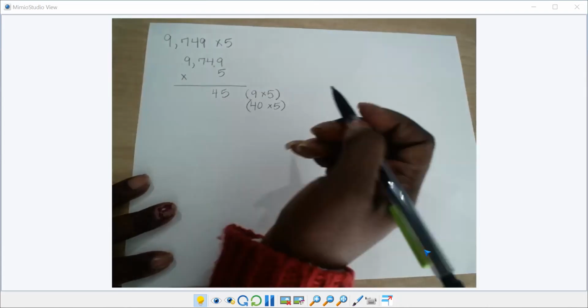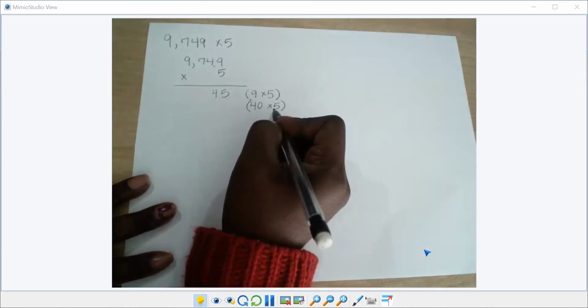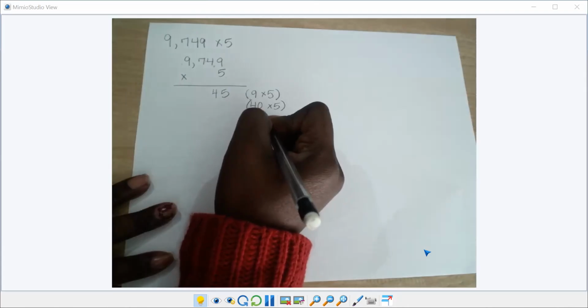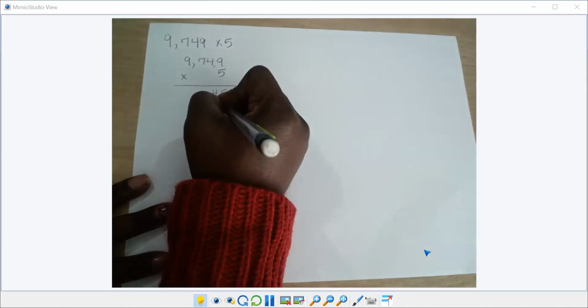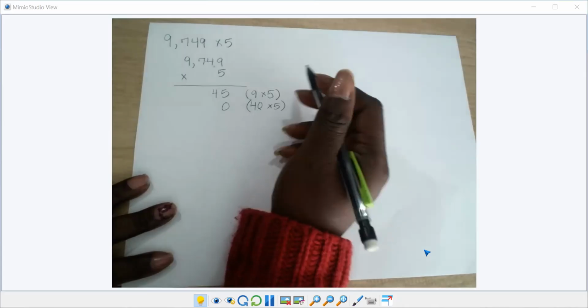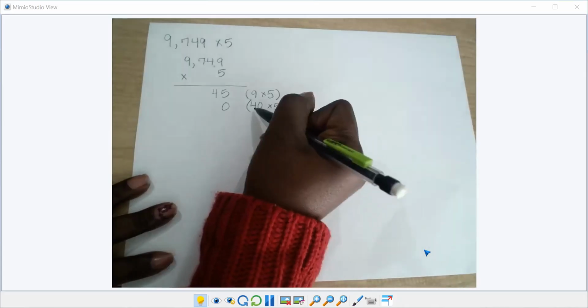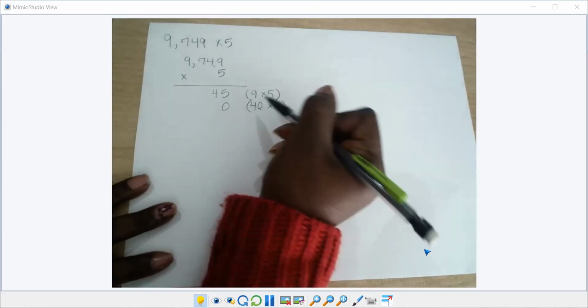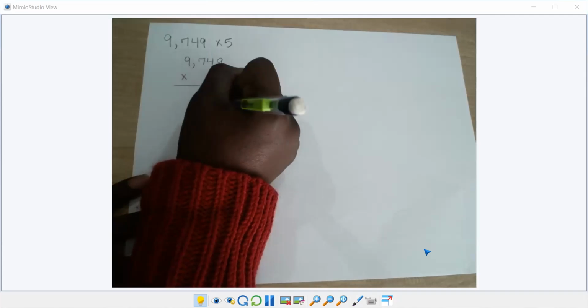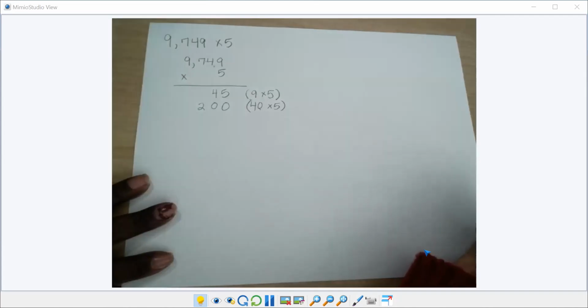As I tell my students, this is a 10. So I look at my equation. I notice there is 1 zero in my equation. So that means there'll be 1 zero in my answer. Then I'm going to go and multiply my first numbers, 5 times 4, which is 20. So that means my answer is 200.